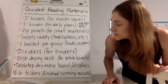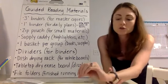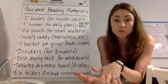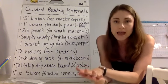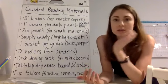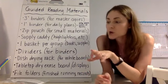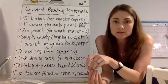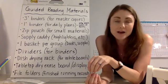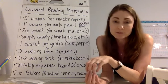And then we talked about the file folders. The only other thing I wanted to show you, and this might be interesting to you if you're a kinder or first grade teacher, or if you just have kids that aren't reading yet, is for PreA readers. Those are kids who are still working on their sounds and maybe learning to write their name. So some of this stuff might pertain to them. We still work with books, talk about the meaning of text and all that, but they have different needs. So I have a little bit of a different system for my PreA readers.